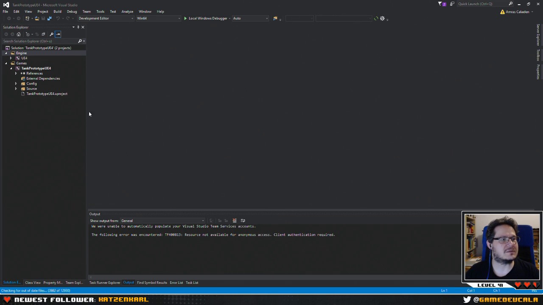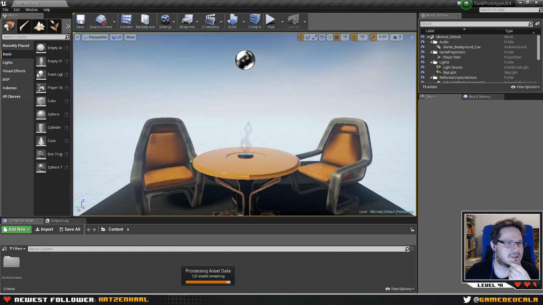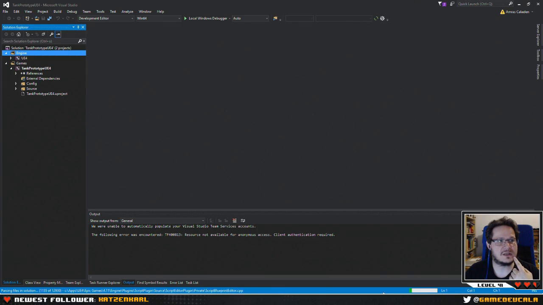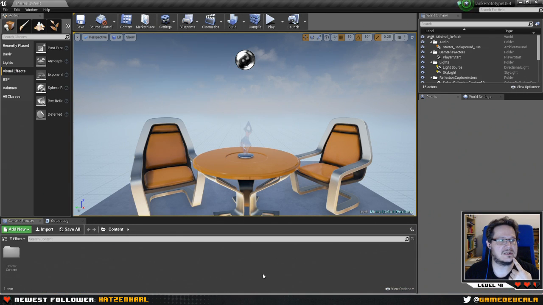Okay, so I got my Visual Studio up and running, and got my Unreal Engine up and running. That's all for now. I'm not using any C++ at the start, but it's just good to have it inside the project so we can reference it or import any libraries. But it's okay if you just start with blueprints. You can add C++ to the project anytime.